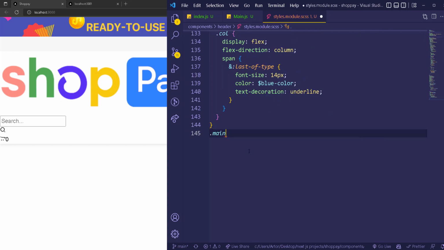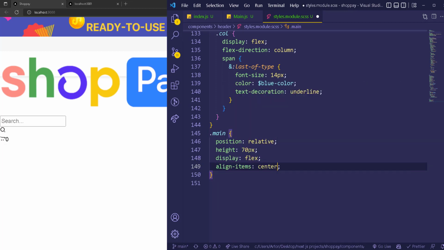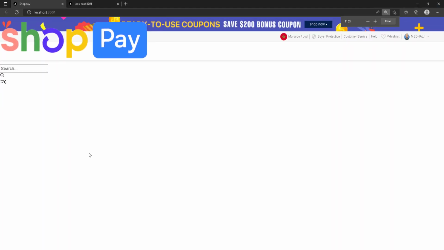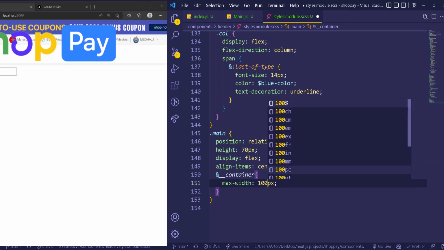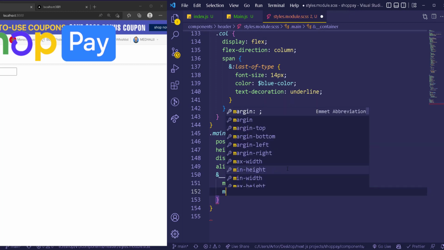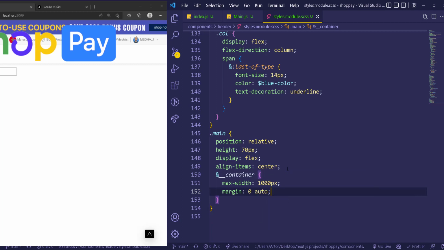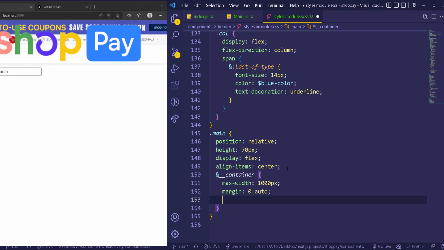For the main, I'm just going to have position relative, and then height is going to be 70 pixels, and then display flex, and align items center. Let me zoom out and then go back right here. Inside this, we're going to go to the container, and this is going to have a max width of 1000 pixels, and we want to make it centered, so margin 0 auto, and also we need a padding.